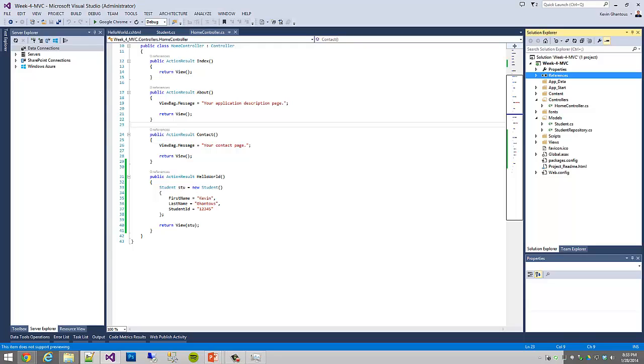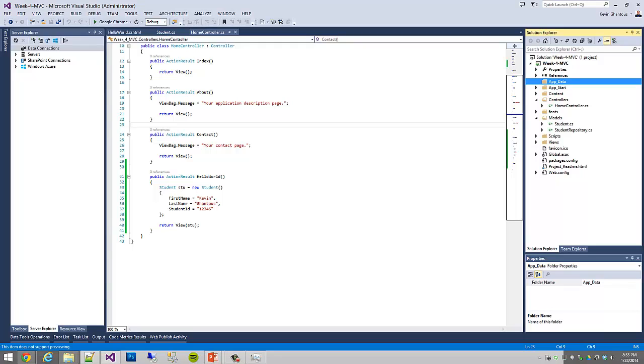LocalDB is an extension of Microsoft SQL Server 2012. It allows you to create a database file on the file system on disk, and then attach it dynamically to the SQL Server engine without using SQL Server Management Studio. To do that, the first thing you need is an MDF file, or a SQL data file. My recommendation throughout the rest of the term is that you store your MDF file inside of the App_Data folder.